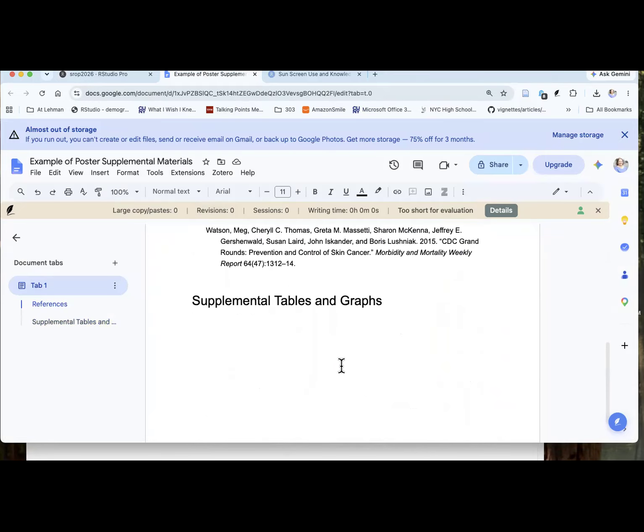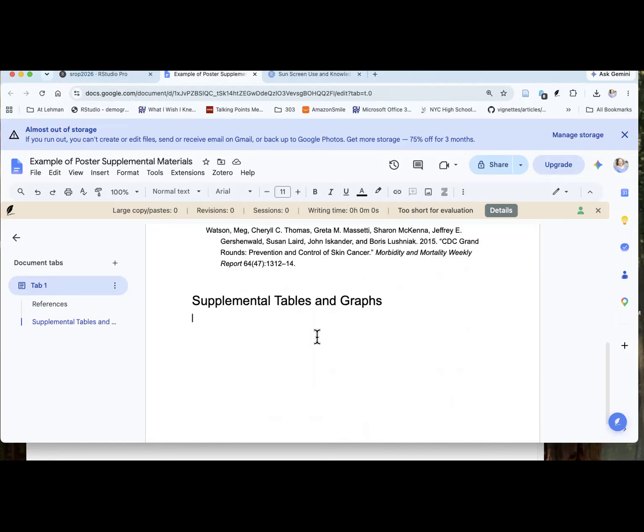And I don't have any supplemental tables or graphs yet, but I probably might want to add some, like maybe some overall description of the sample in terms of race and gender, region of the country kind of thing. And there might be some other questions, like maybe a frequency distribution of some of the variables. I didn't put all the frequency distributions in there, but I would like to show maybe how few people strongly disagreed or strongly agreed with the misinformation.